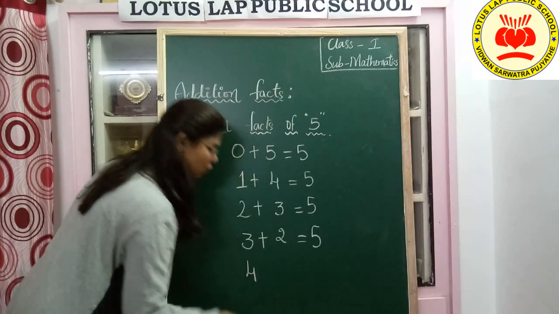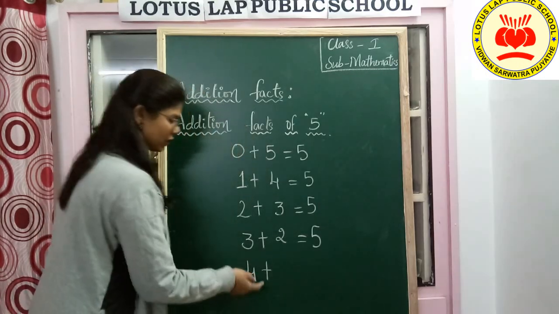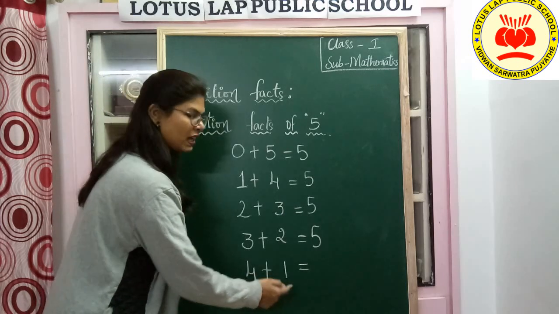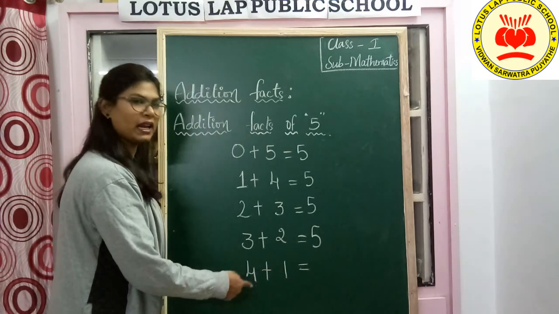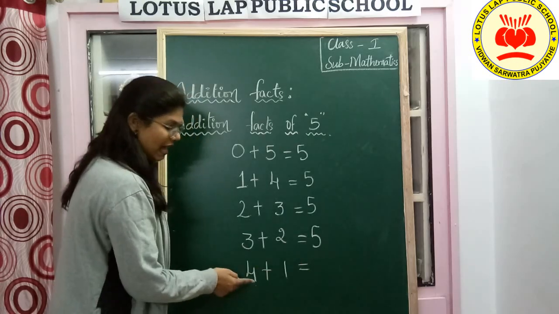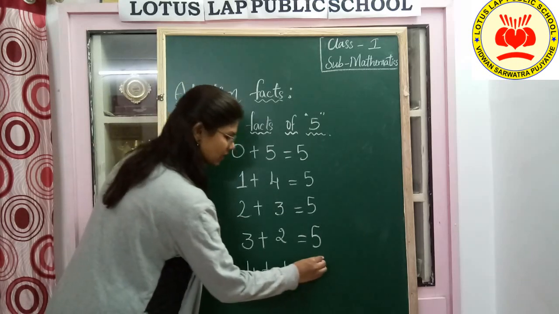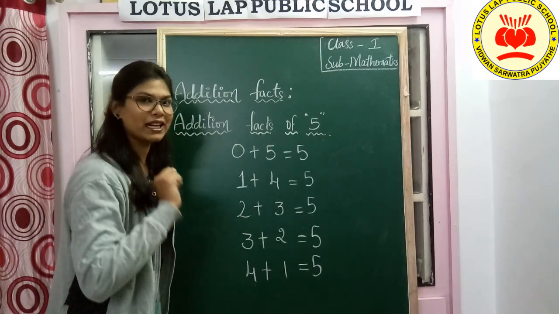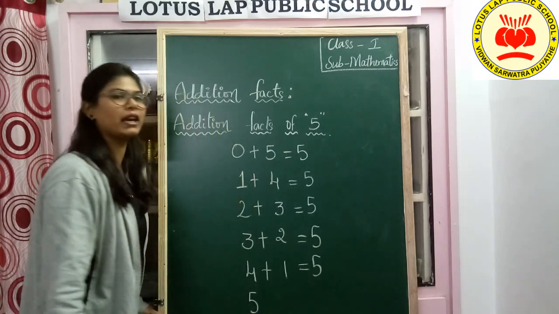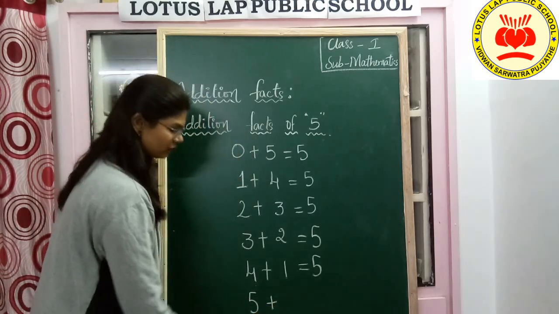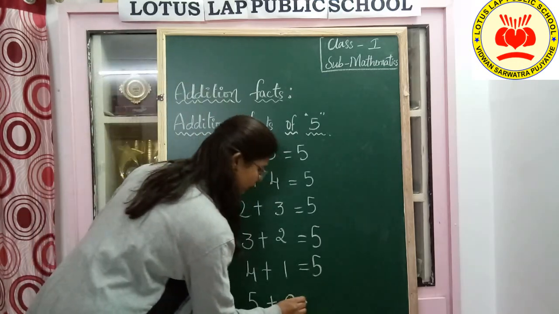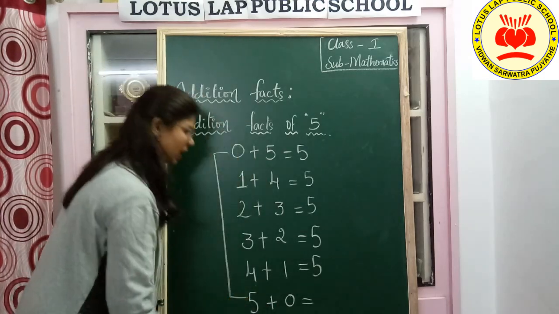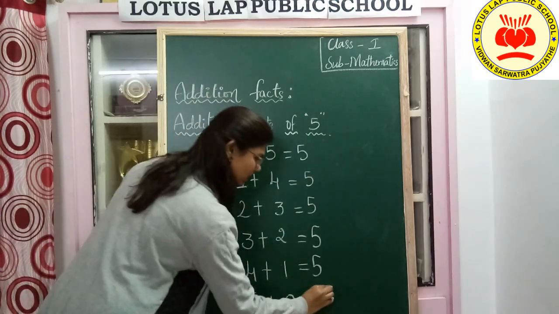Now 3 is finished. Let's check with 4. Here we have taken 4, and here we have to take 1. 4 plus 1. When you add 1 to any number, or any number is added to 1, the result we get is the after number. So 4's after number is 5. Check if you want — take 1 finger from 4: 4 after is 5. Now here we take plus 0. 5 plus 0. Order is changed, but the sum remains the same.